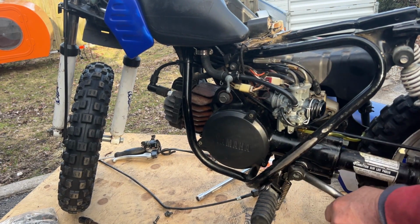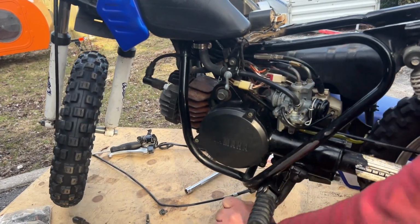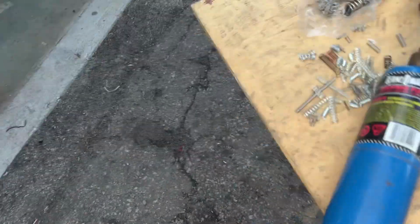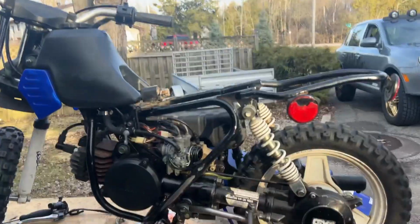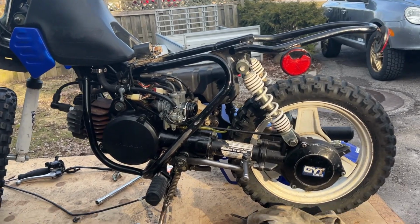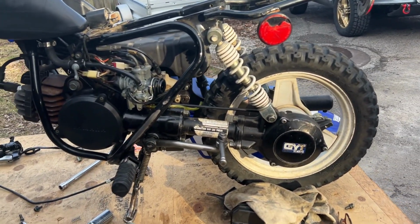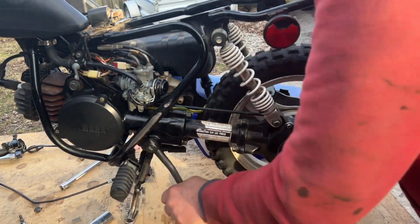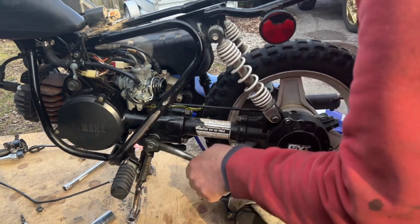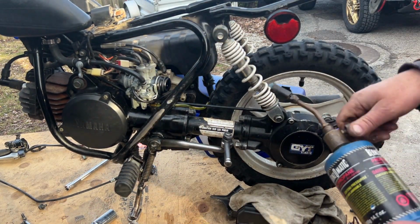Another quarter turn. Whoa, windy, sorry. Was that fun? Did you guys enjoy that? Free ride, no charge. You are hearing that almost starting, aren't you? Same as I am.